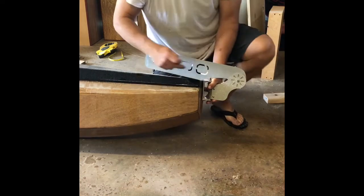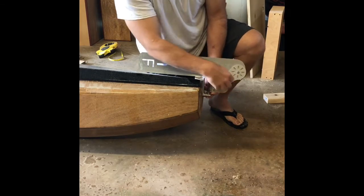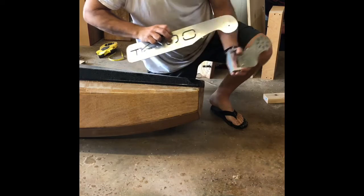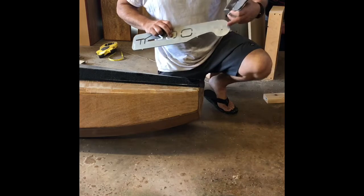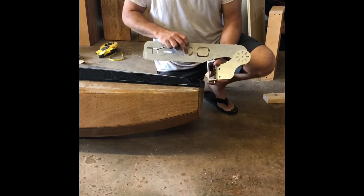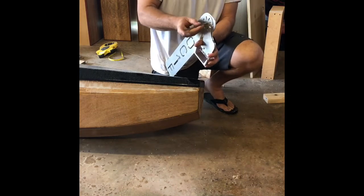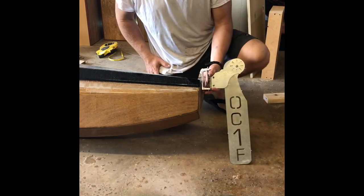Screwed up a little bit right here. This little cam right here actually has to be dropped — it's a bit too short. That would have been perfect. The hole is going to move about a half inch down, and this is actually going to get stretched, but maybe in the next machining. I'm not going to redo it at this one because I don't know if this is even going to work. But we'll see. Here's the OC-1F, almost ready to go.